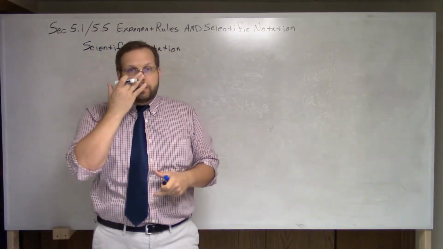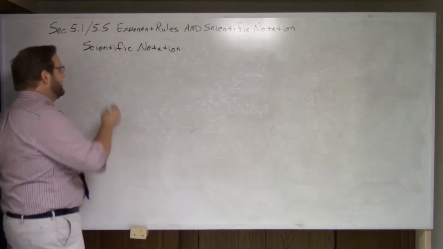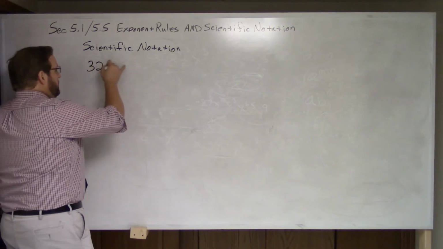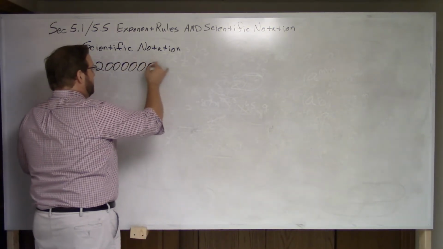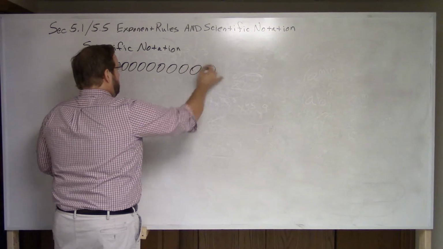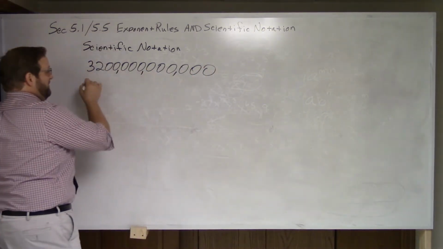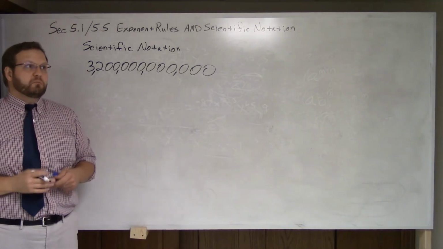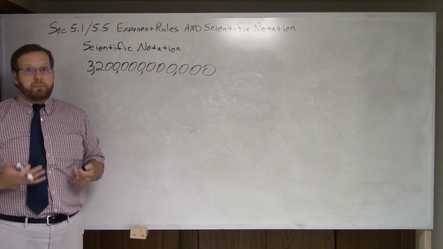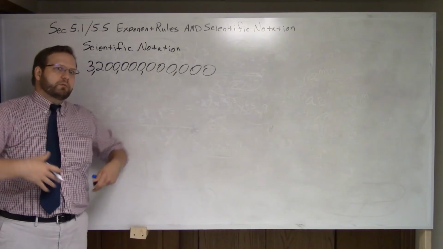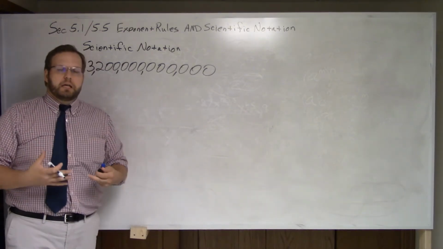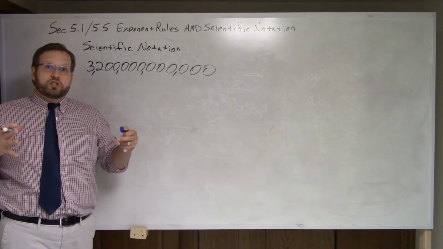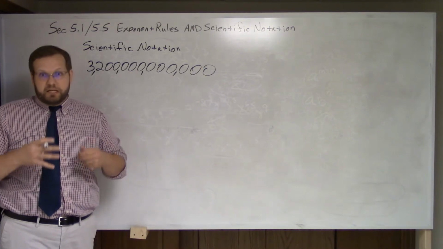If we're dealing with, let's say, distance between planets, and we have to deal with this number, and honestly, that's not even that big, okay? But let's say we're dealing with that number, and we need to calculate with that number 20 times. Okay, that's going to be a pain in the butt, because of all those zeros that we're just going to keep copying and copying. Scientific notation allows us to shorthand this type of a value.